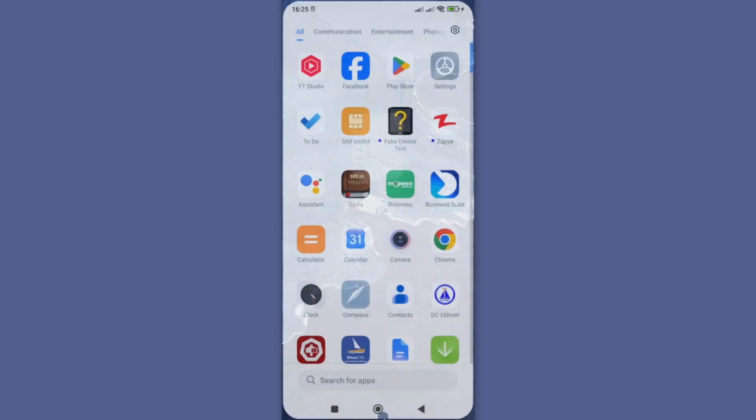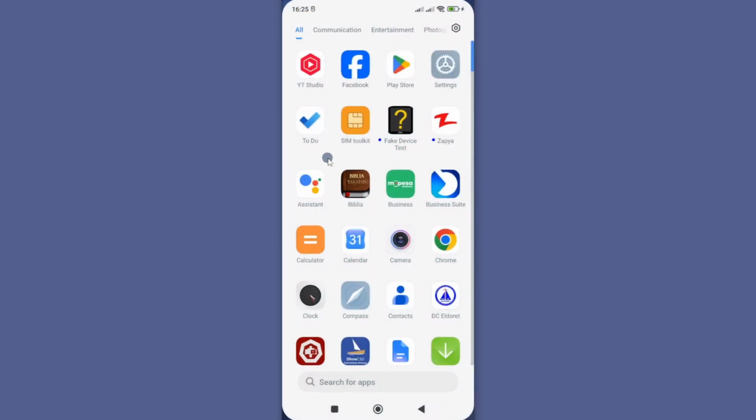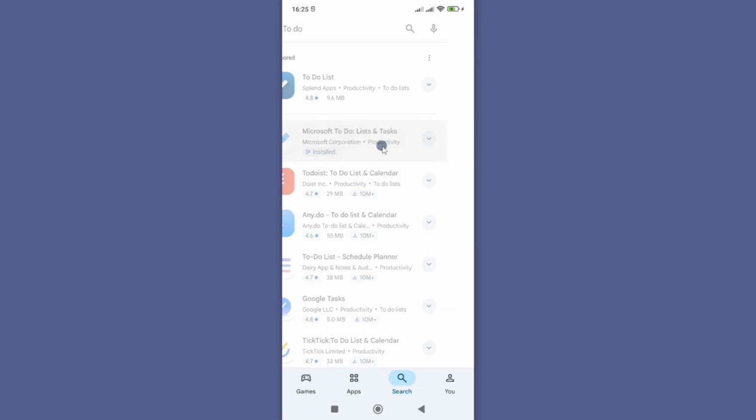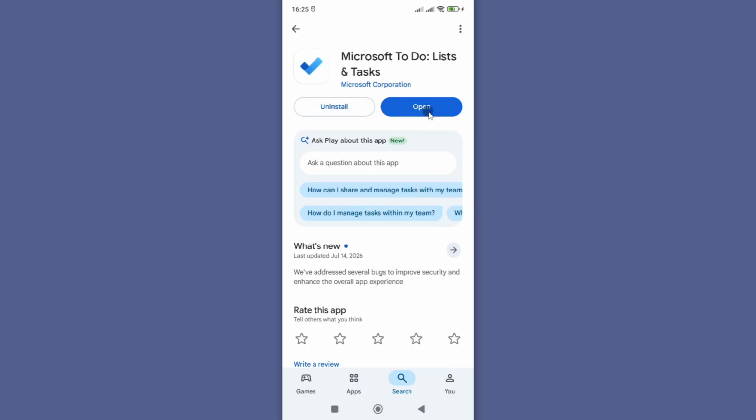Now restart your smartphone, and before you open your app, check and ensure that you are not using any VPN or any security app on your smartphone, as this might be the reason for your problem, and uninstall them to fix this. But should this not work for you, then go to Google Play Store or App Store and search for Microsoft To Do. Check if there is any update and update your app to the latest version to fix this.